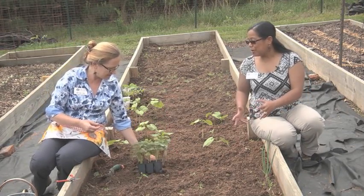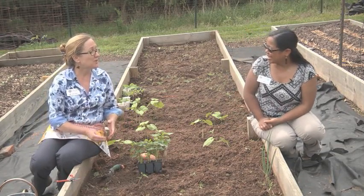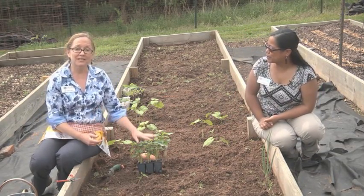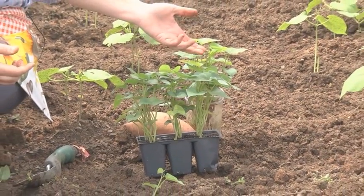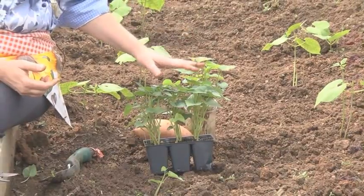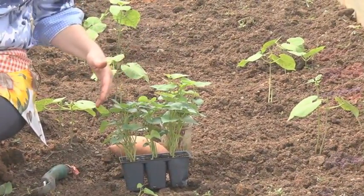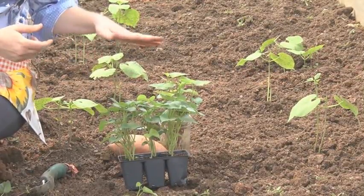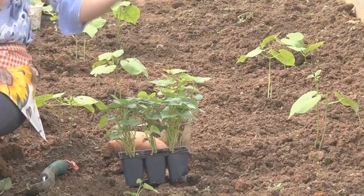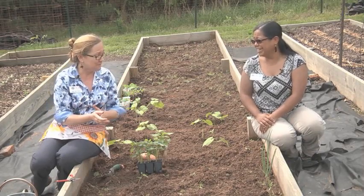Now, my favorite part is the harvesting. Can you tell us a little bit about that, Amy? Well, the harvesting is fun. It's a really long season plant. It needs to be in the ground until like the end of September or early October, but once you start digging them up, you have to be a little bit careful because they are underground and you can't see them, and they can break or you'll spear them accidentally. But Beauregard makes big sweet potatoes, and so you'll get a potato like this, like a small dog, really big.